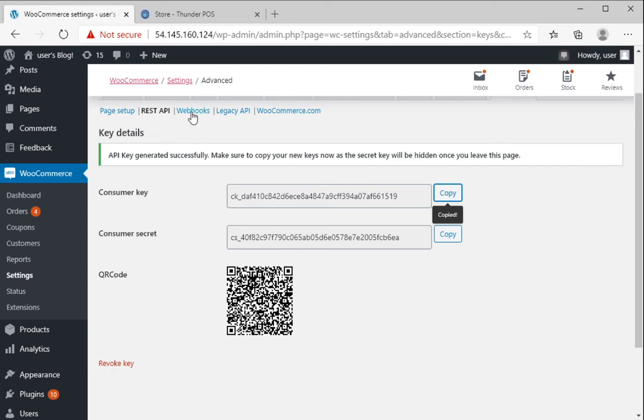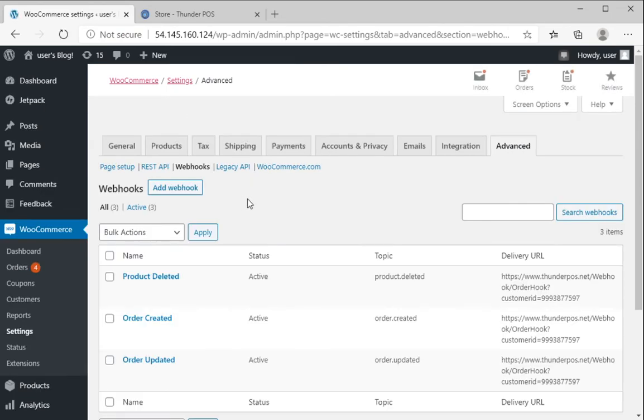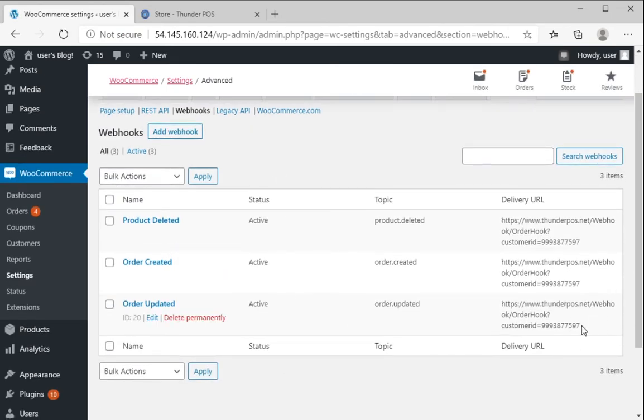And you can tell if this is successful, actually, if you go under webhooks here. You should see 3 here that are pointing back to thunderpos.net. And that is to let us know anytime that a product gets deleted through the site, so that we don't send updates to it anymore. And then if an order is created or updated, we want to know about it so that we can notify the cashier, pull it from stock so that you don't end up double selling it more than is strictly necessary. It is always possible that somebody in the store has bought it at the exact same moment as somebody online, but you want to reduce that as much as humanly possible.